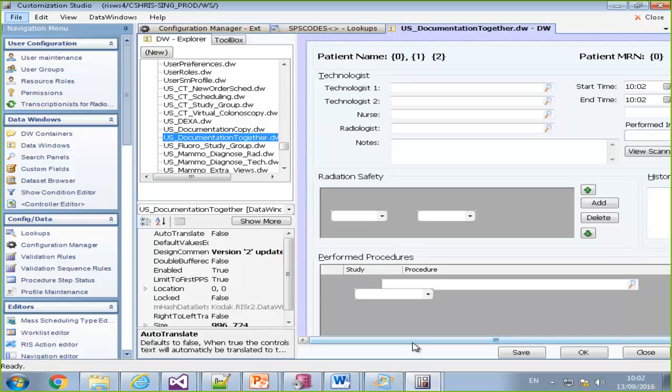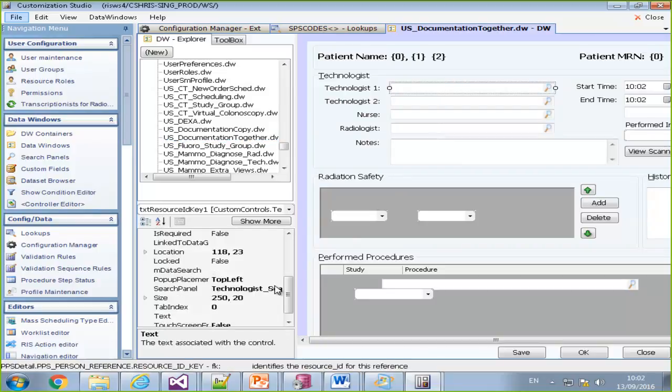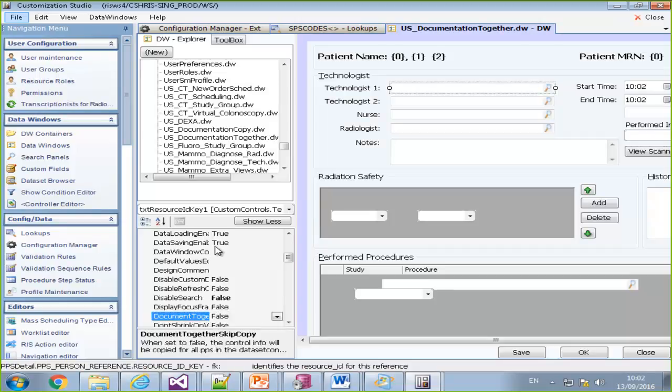Okay. So first thing, let's look at this button here. It's on each control: document together or skip copy. The default is false. But we can make it true, of course.